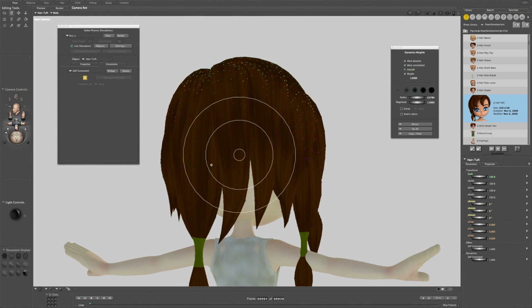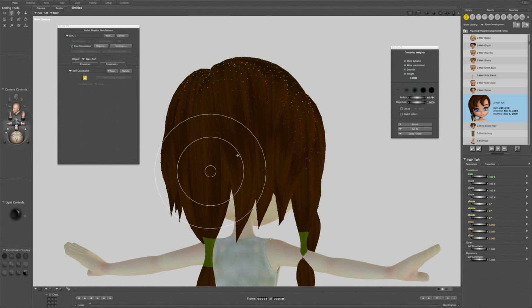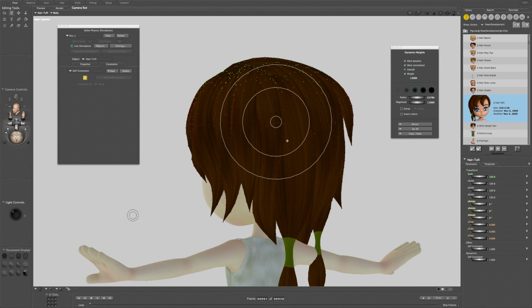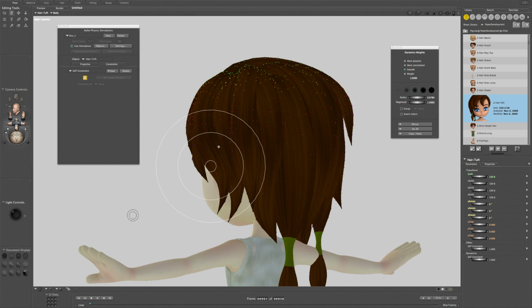Notice in the back it's really far away, so I'm going to smooth all the way down and over if we can. And notice all the hair starts pulling together, starts pulling a little bit closer to the head. So you just want to keep doing this until you get it so that it's a little bit closer to what the figure used to look like, the hairstyle.